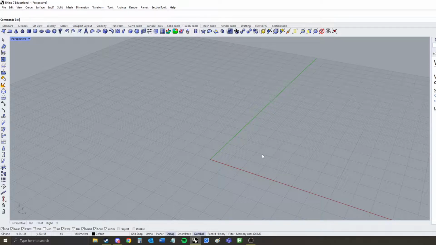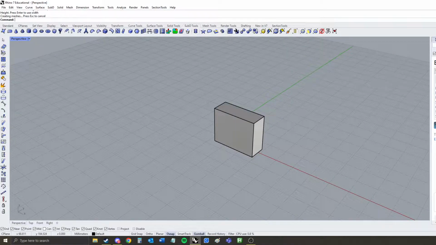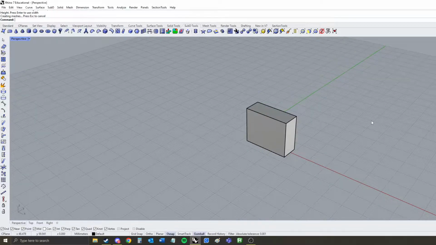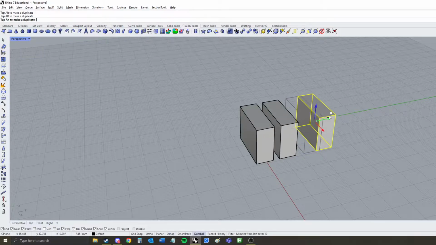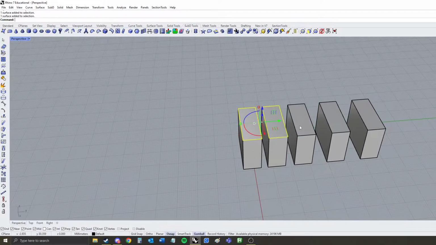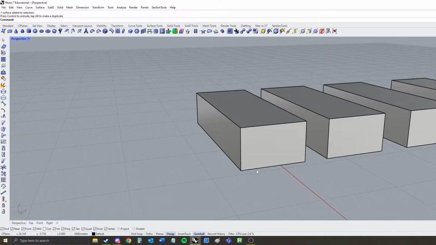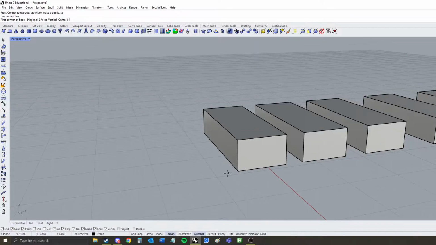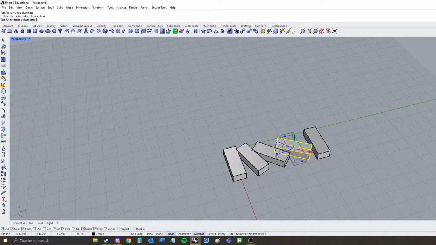Blocks. Okay, so blocks are cool. If you have a box, that's your box. I don't know why that opens every time. And say that your building, whatever you're making, has a bunch of these. Say this is like an apartment, right? Let's scale these down. This is your apartment. And you already made your whole design. You have these at very specific angles, and you want your thing to stay this way.